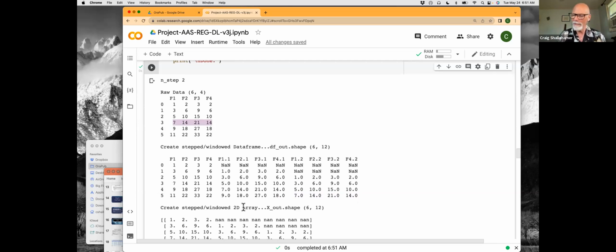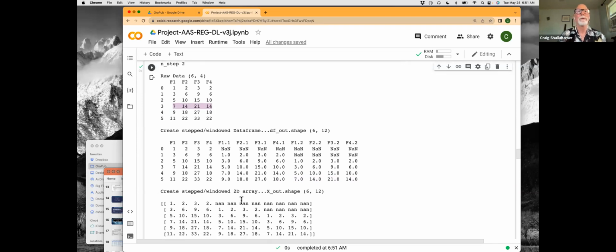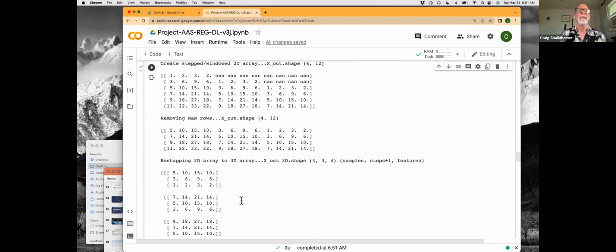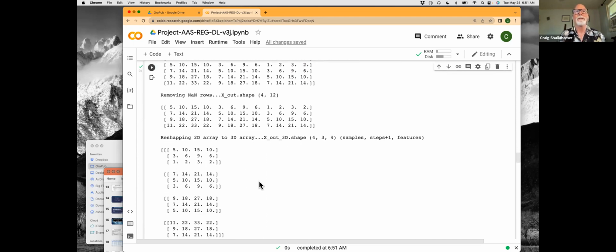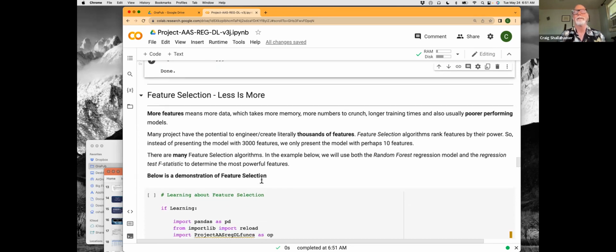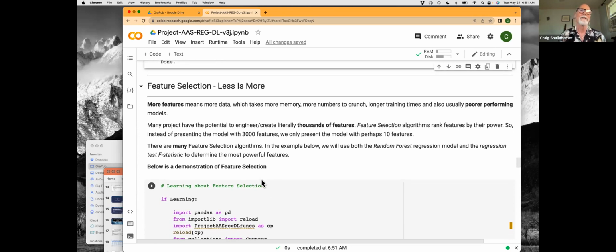And this really helps the model, regardless of whether it's aware of temporal data or not. You do this with decision trees too. It actually works pretty good. So that's called stepping. There are a lot of little nuances and things that we have to do, but we're going to conveniently skip a lot of this.